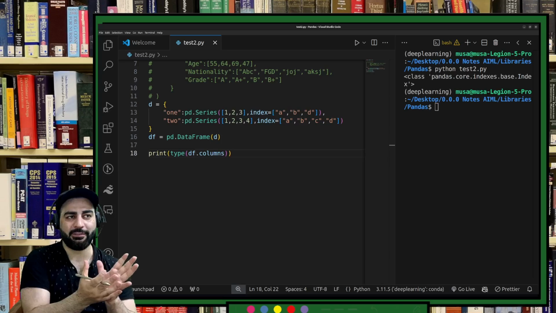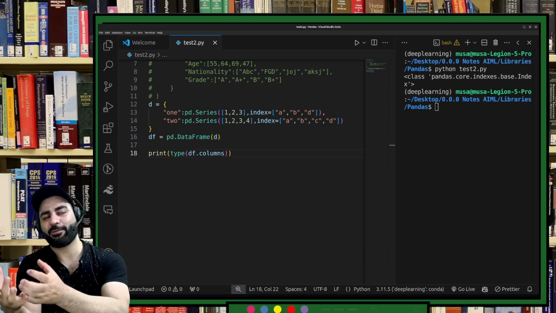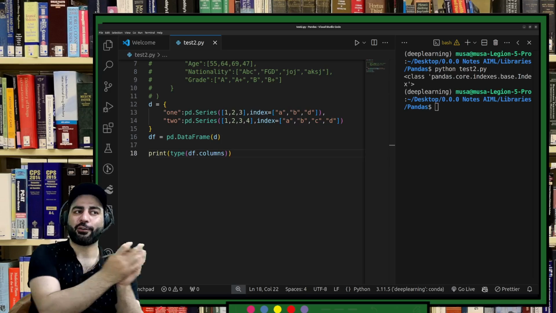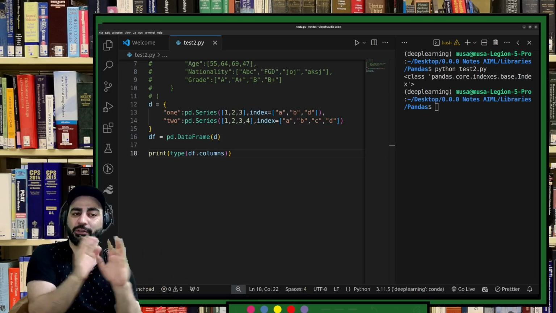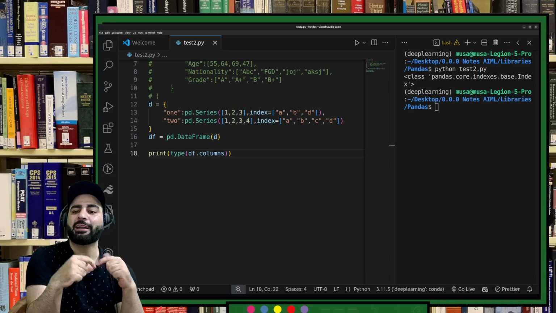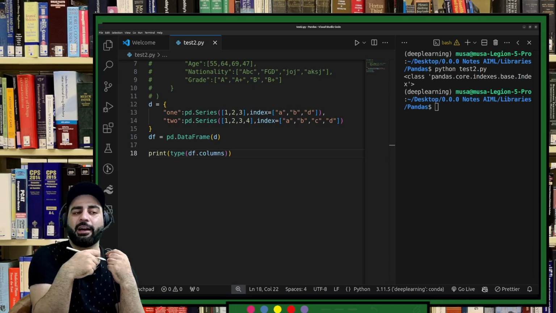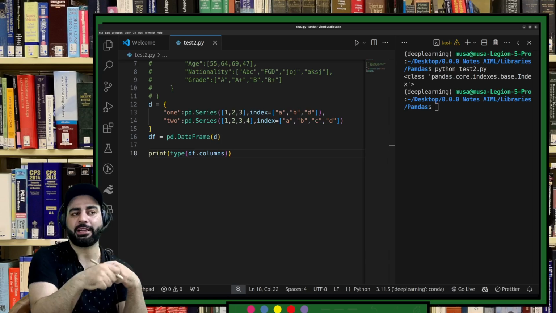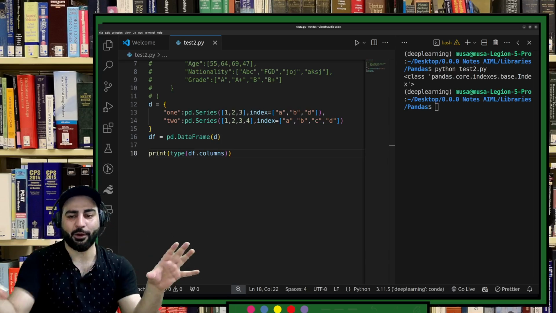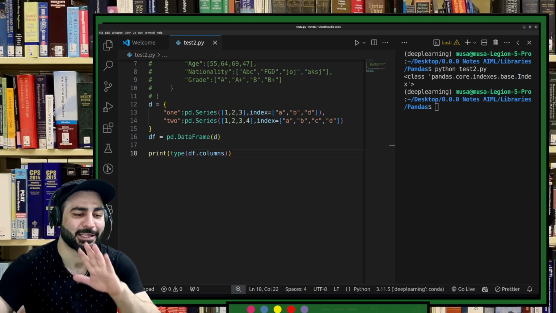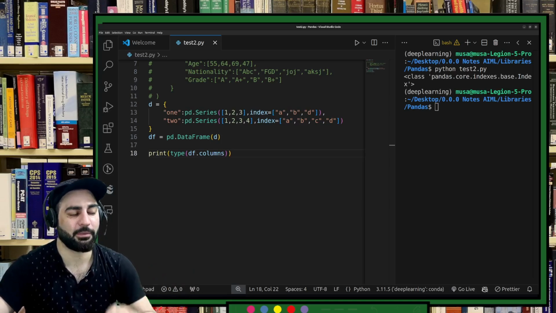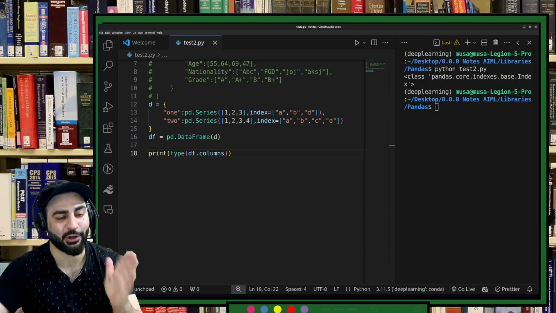What you will basically do is, most of the time you will read it probably from a CSV file or from some TXT file or some other file. But you should know that there are methods by which I can create it myself. You should not remember all the methods. That's why I'm against rote memory and memorization. But you should have the conceptual clarity that there is a concept which exists.